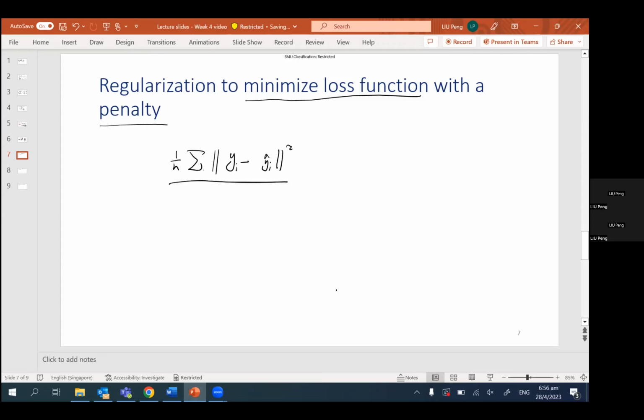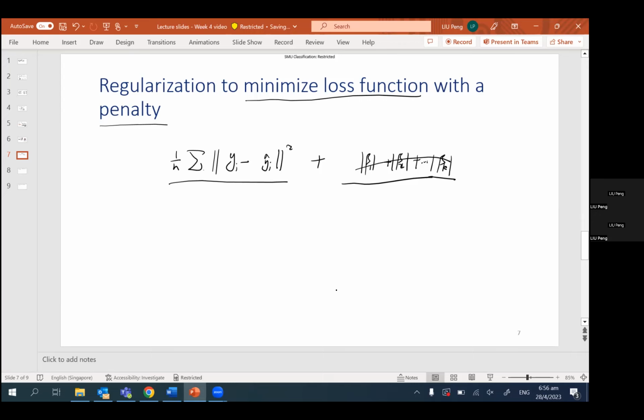So this is what we call empirical loss, right? But beyond that, we're going to add an additional term called a penalty. This penalty can be in the form of the L1 norm. Right? So this is the L1 norm. If we write it down, this can be beta 1, beta 2. I'm just going to take the absolute value of the coefficients, the betas, and then add them together. Maybe there's a K of that, right? So this is one way to write it.